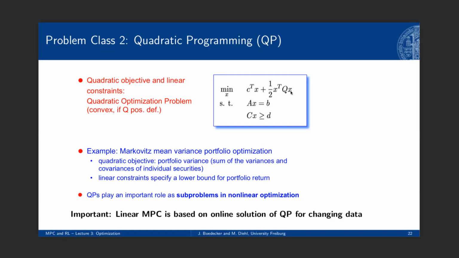Maybe I should also say that for us, it's particularly important. Quadratic programming is at the core of linear model predictive control. When you have a linear predictive controller running on some industrial system, as I said, it's been running for 30, 40 years on many processes in the chemical industry. It's mostly based on QPs, quadratic programs. They just solve such problems for different data.